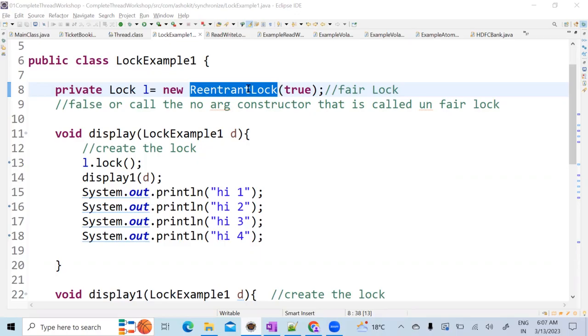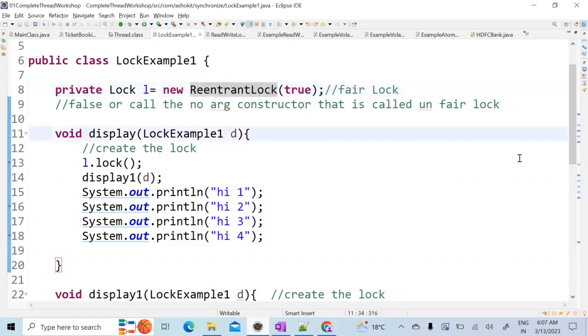Unfair lock means we are giving access to the threads randomly. So by using the synchronized keyword, can I say that we are getting an unfair lock only? Yes, it does not matter how much time a thread has been waiting. Correct.